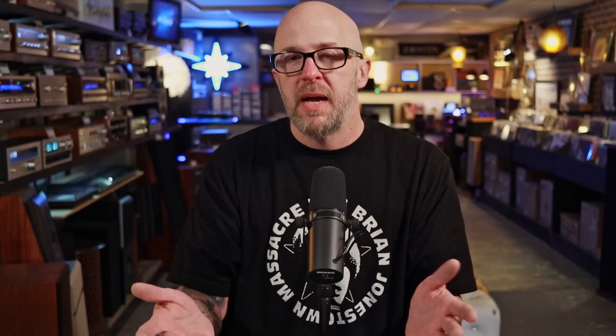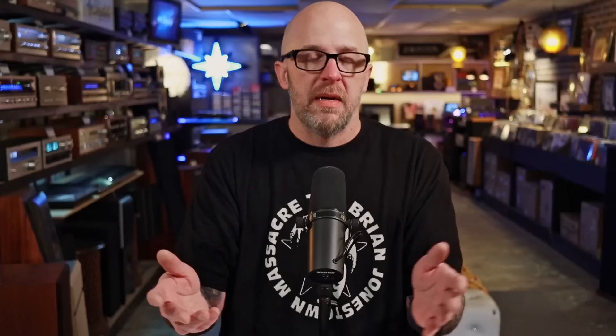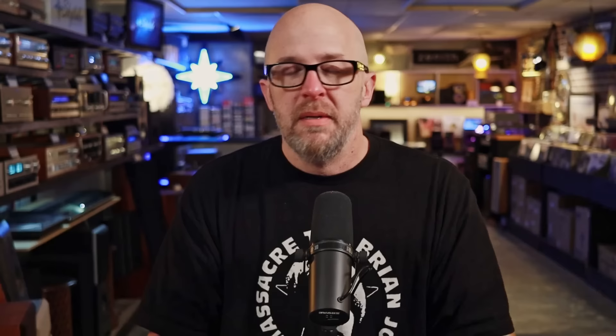You can combine the chassis together and make one receiver, so there is quite a bit of debate regarding the G-33000 being on that list with the other receivers. I honestly would kind of lean against it being a receiver, because most of the time when you see these in people's homes they have them stacked — the two cabinets separated with the preamp and tuner sitting on top of the amplifier. While I'd love to stumble on one at a garage sale, the odds are obviously very slim. Purchasing one outright — when you see these pop up on Reverb or eBay, they're asking 20 to 30 thousand dollars at least, and 20 grand for a receiver is not happening for this guy.